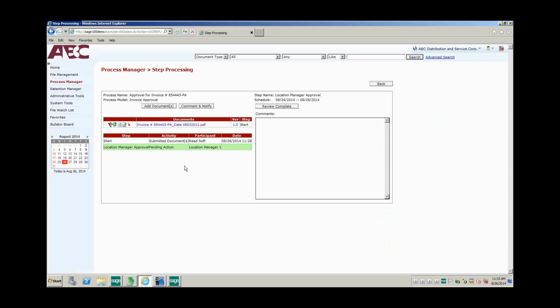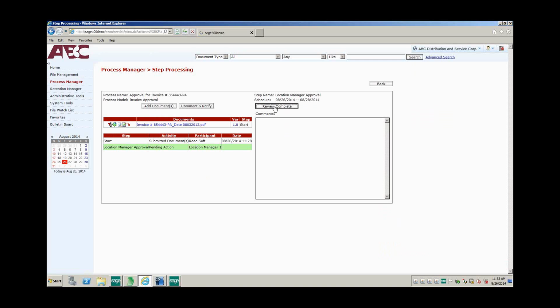So I've looked at it. Maybe I did some coding. Maybe I have a question. So before I do anything, maybe I want to hit the comment button here where I could send a comment out and email somebody to ask them a question about the invoice before I did anything. I could add supporting documents. Maybe there's something I need to attach to this invoice before it moves on to the next step in the workflow. I could digitally sign it. Maybe that's part of my approval process where I need a digital signature, so I could do that.